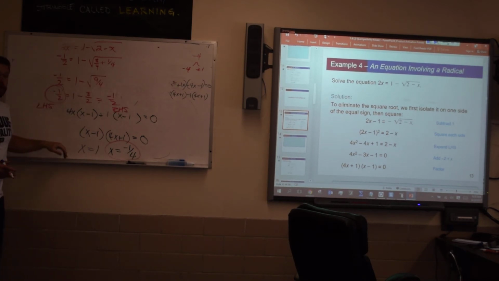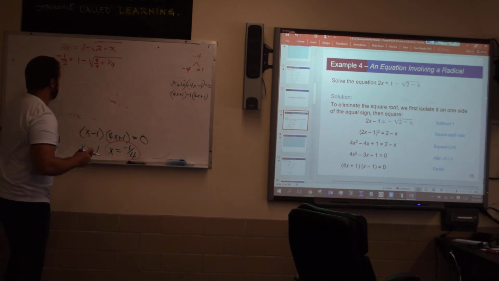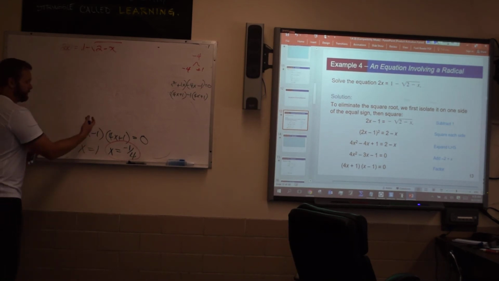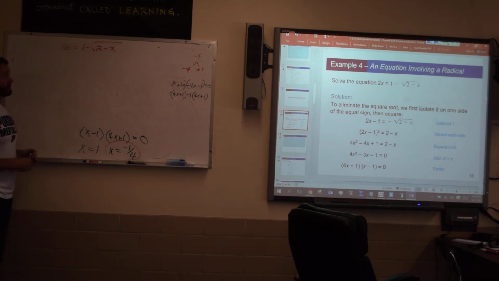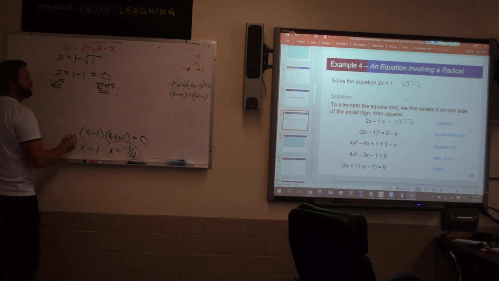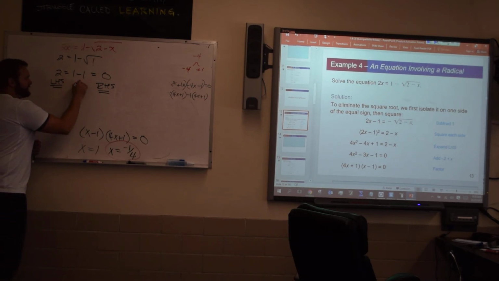Okay? Now I try 1. If we think about the graphs, this should not be an answer to that original, right? Okay? So we already know it's not an answer. Well, let's see what the math looks like when we plug it back in and see how we can then compare the math to what the picture looks like and how we can use that then to help us later to realize, without a picture maybe, what an answer is and what an answer isn't. Okay? Which ones work, which ones don't. So if I plug 1 back in, I get 2 on the left-hand side. I get 1 minus, 2 minus 1 is just 1 there, right? Well, what's square root of 1? So left-hand side we say is 2. Right-hand side became 0. Are those equal? No, the left-hand side does not equal the right-hand side.